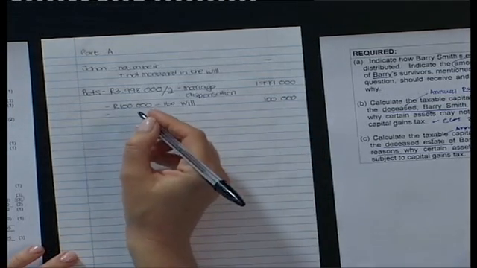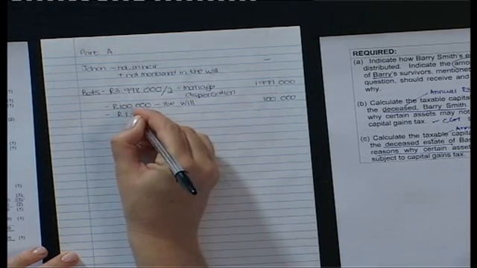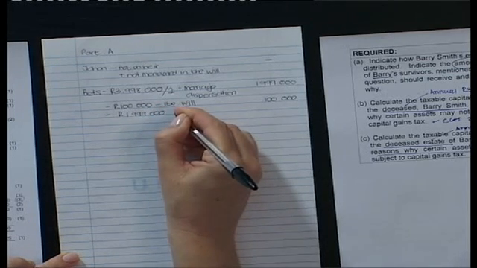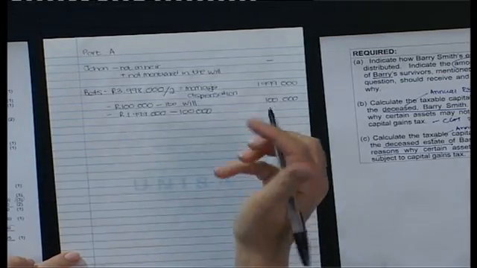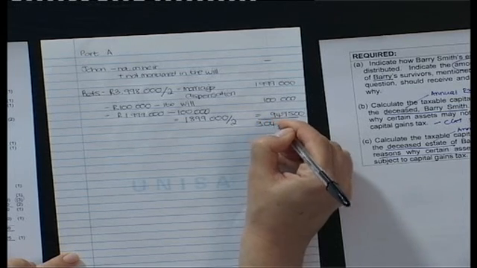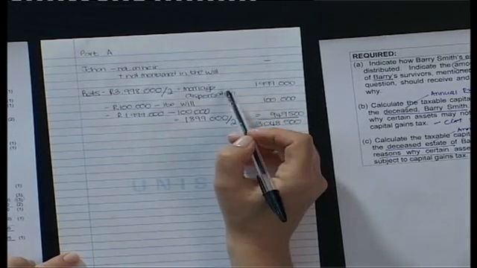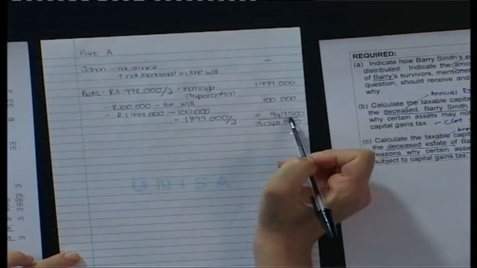Okay, so the residue amount, first of all, would be Barry's half, which is the 1.999 million, minus the 100,000 Rand cash that comes out of his half. We're left with 1.899 million. All right, and that is then divided by 2, the number of stirps. So that figure is the child's share that Betts will receive of 949,500. Okay, so in total, Betts receives just over 3 million. She receives half in terms of the marriage dispensation, 100,000 Rand cash, and the child's share of 949,500.